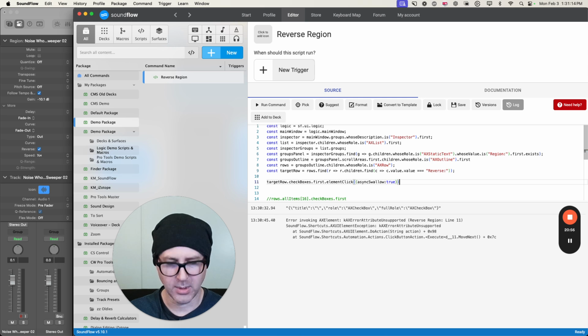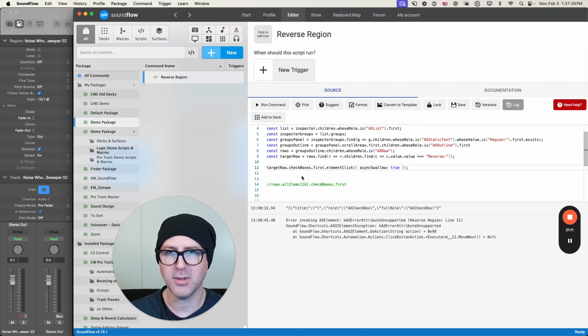I won't go into an explanation of that, but if I run this now, as you can see, the reverse button over here is toggling. So that's the way that we want to do that.